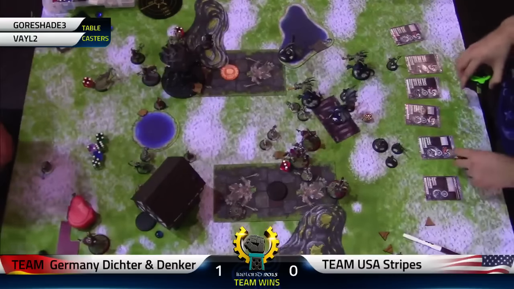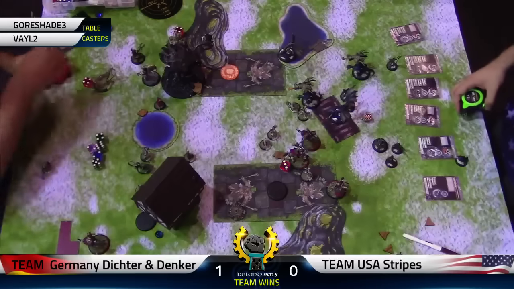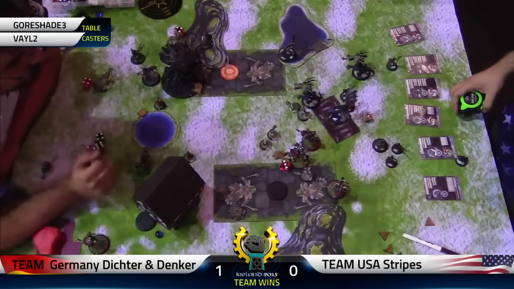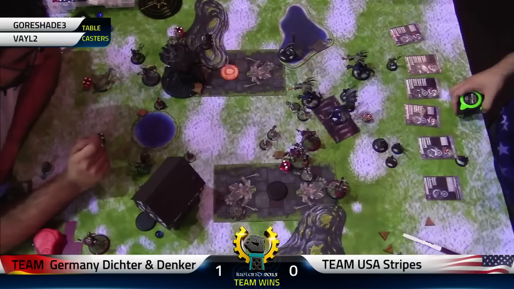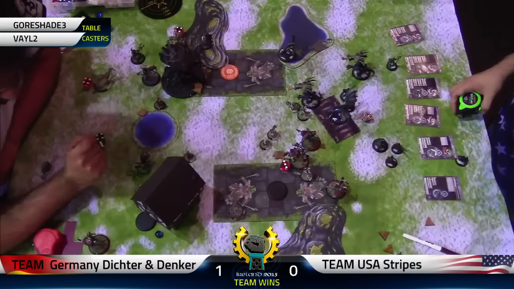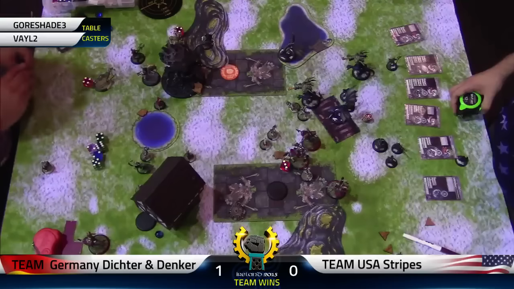Apparently, no control points have been scored on this game. I guess that black disc in the center of the bottom zone must just be the objective. Must have just replaced the normal blue one with the base.